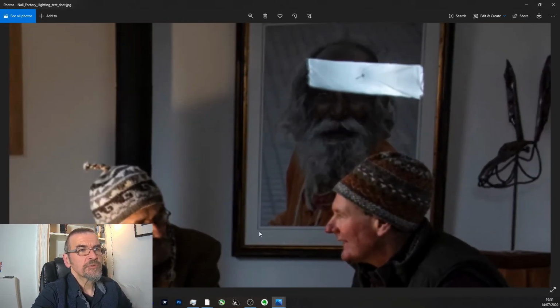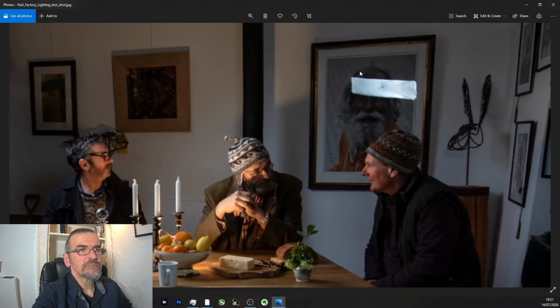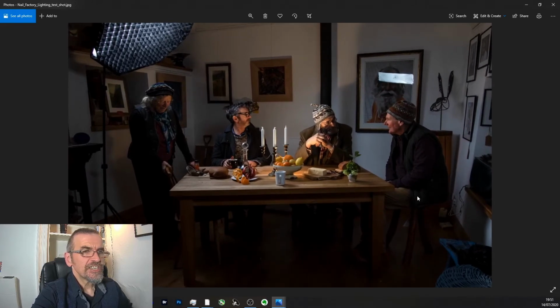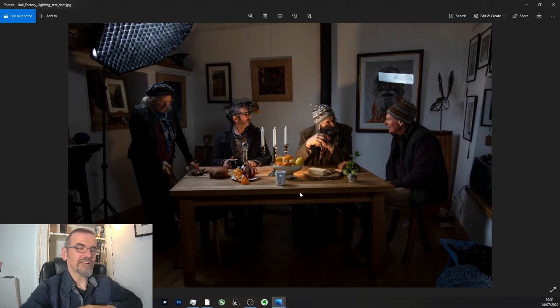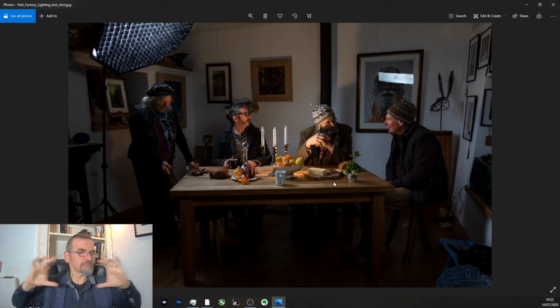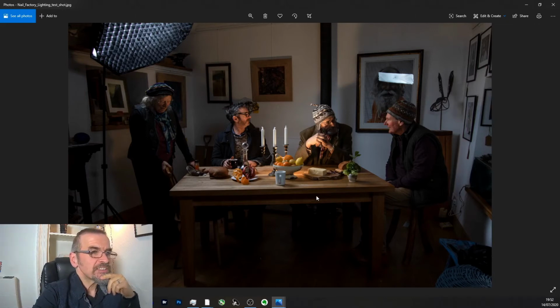So what I then did was I had a third light, which you can see reflected in this picture here. This is a photo, and it's got a glass front to it, so it's actually reflecting. And essentially, back out of camera reach, down just slightly above table level, probably about my chest level, I had a strip box on a low power. The idea for that was to lightly fill in the shadows.